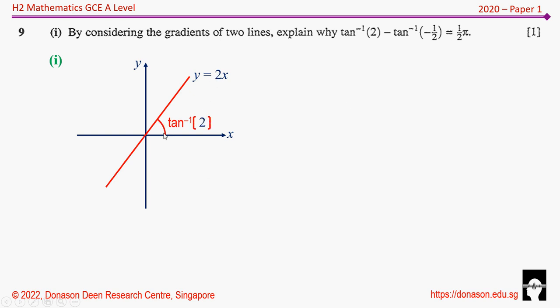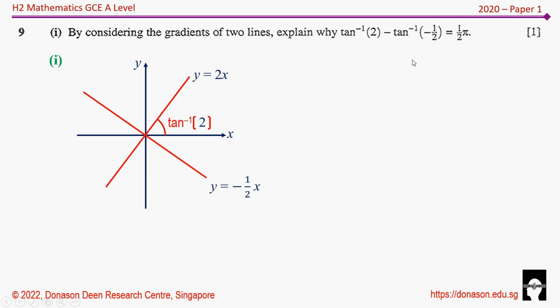So this angle is rise over run, or change in y over change in x, which is of course opposite over adjacent, and that should be equal to the tangent. So if you want to find the angle, you simply take arctangent of the gradient. That would give you the angle from the x-axis to that particular line, which is of course the first quadrant angle. So arctangent 2 is the angle from the x-axis to the line.